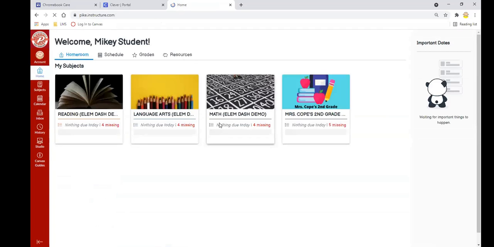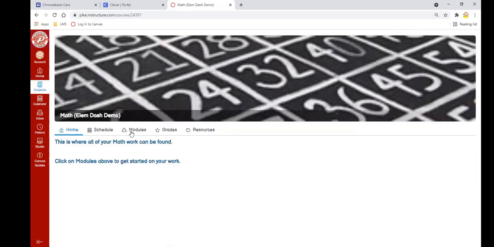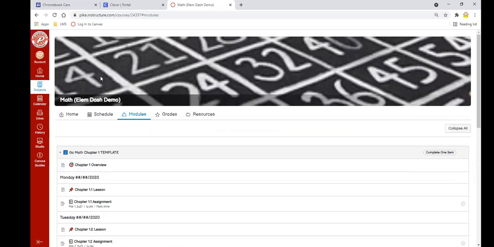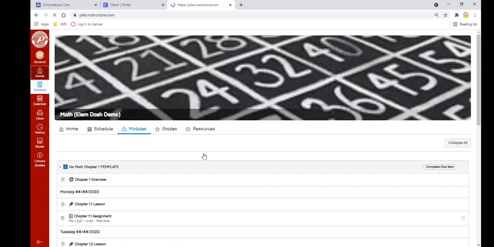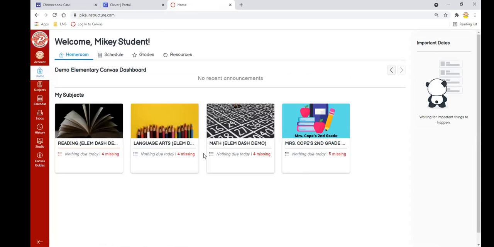Say it's math time, you go to your math one. And then you would click on modules here. And then you have your math information there. Okay, so it's a little different where it's all separate course cards for each different subject.